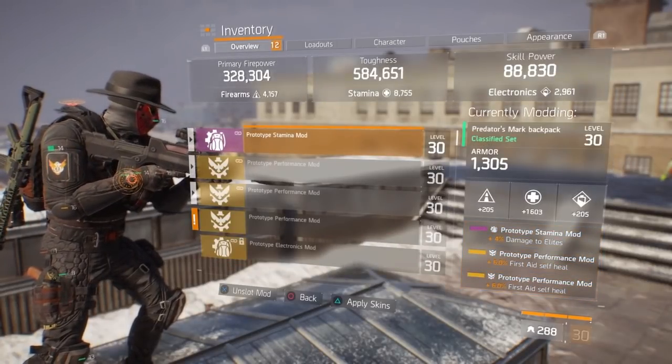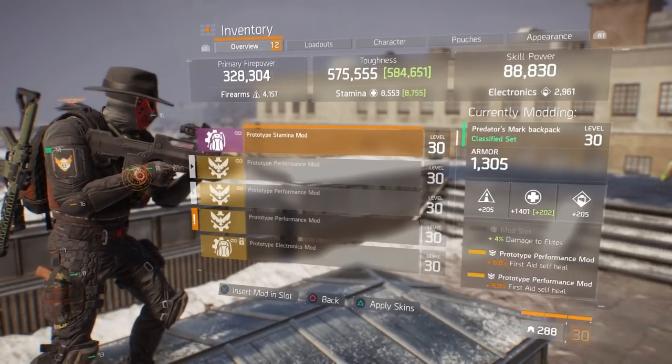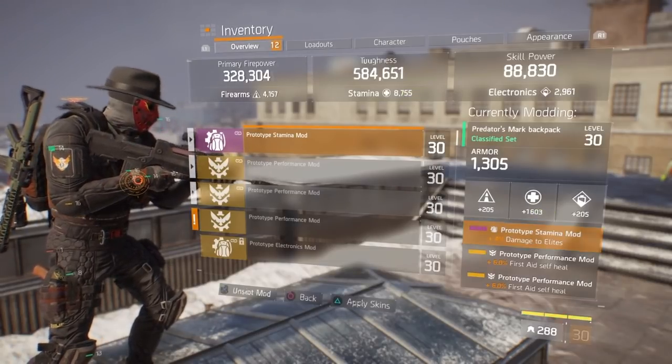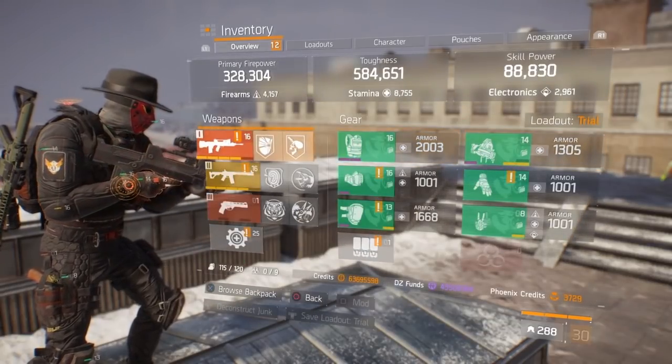My mods, I am using the purple mods, stamina 202 with 4% damage to elites. I'm not gonna hold you guys too long, that's all the way throughout the build. And my performance mods are all 6% first aid self heal all the way through the build, guys. I'm not gonna hold you too long.